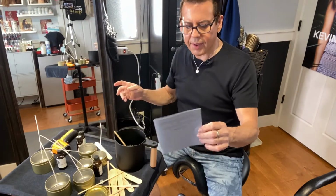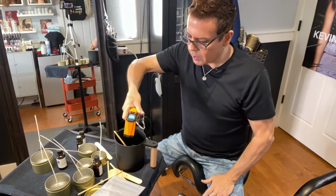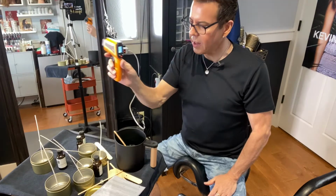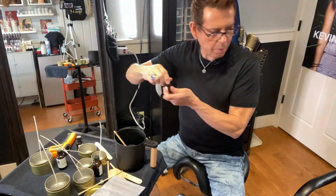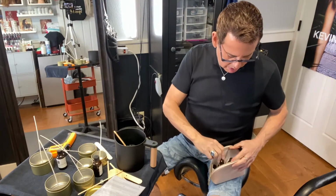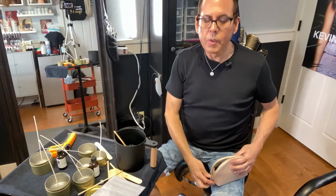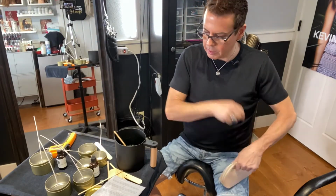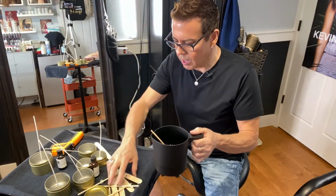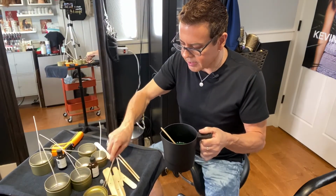It says to cool down the wax to around 135 before you pour it. It's 142 right now. So let me just put all this away. And again, I'm not going to be able to light these candles for about 48 hours. There are many ways that you can have these wicks stand in the middle.